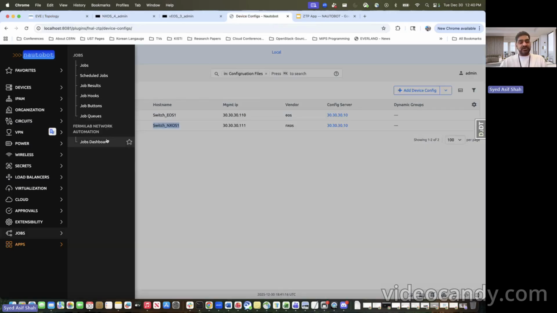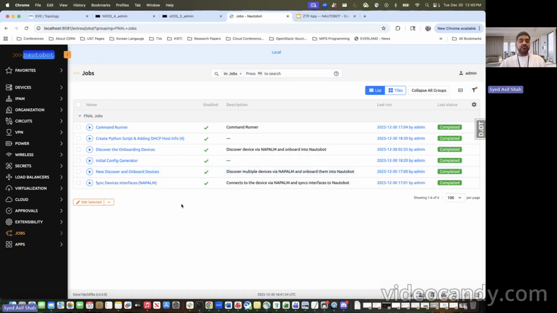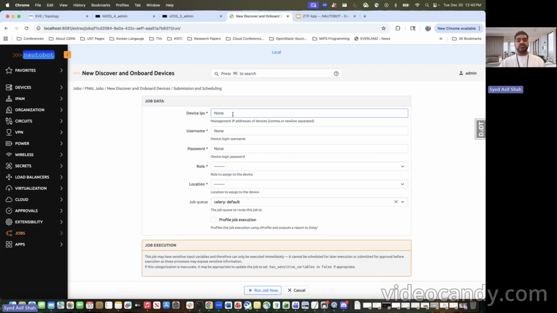In this app I also developed a few more things. Let's suppose once we add the device, I want to discover that device by using discover and onboard device, similar to the device onboarding application. So I want to discover first, let's suppose this admin, and this should be the password, right?